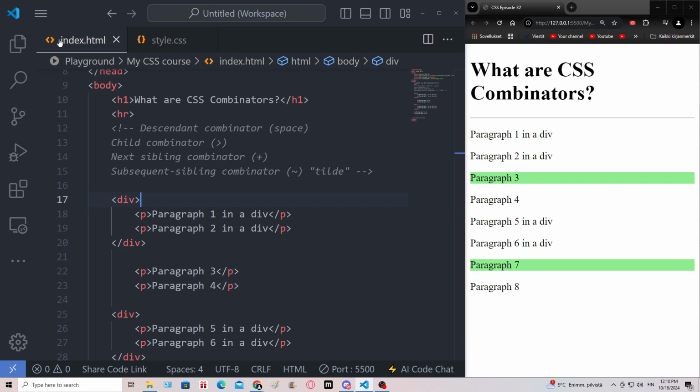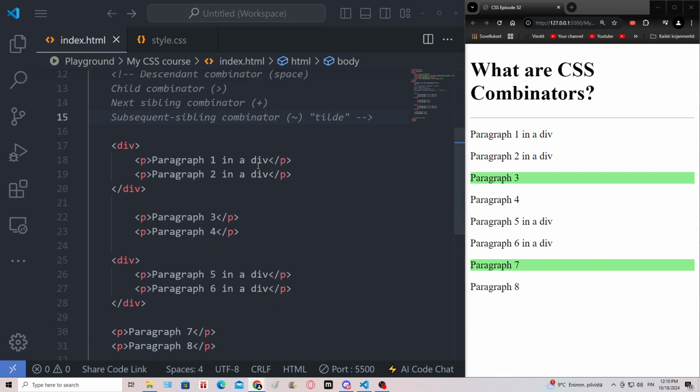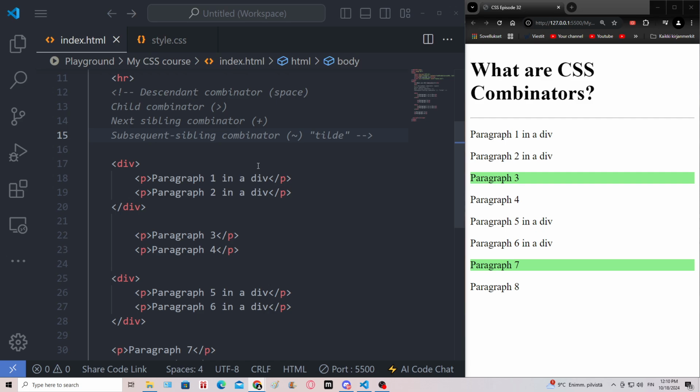Then lastly, we have the subsequent sibling combinator. So this combinator, the tilde combinator, selects all elements that are next siblings of a specified element. So for example, let's use this one, and then I'm gonna give you another one.